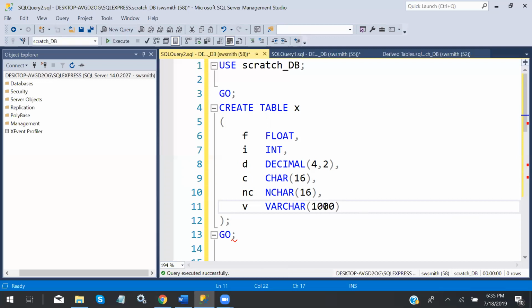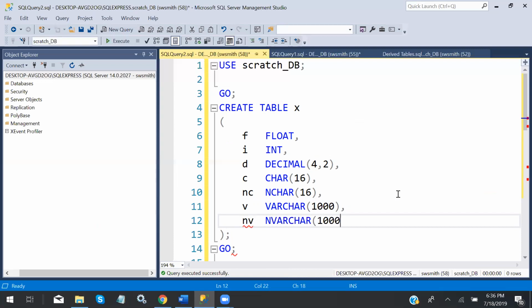If I don't use them all, it doesn't allocate them. This one, if I don't use all 16, it will pad them out with spaces. So this one will always be 16. You don't really need to worry about it, but this one will be cheaper to use than this one. So if you're always going to store a fairly small number in it, don't use varchar. And then we can have an nvarchar, also up to 1,000 characters.